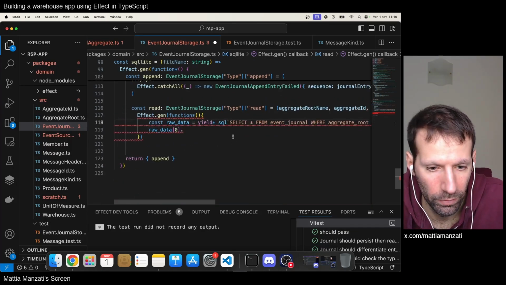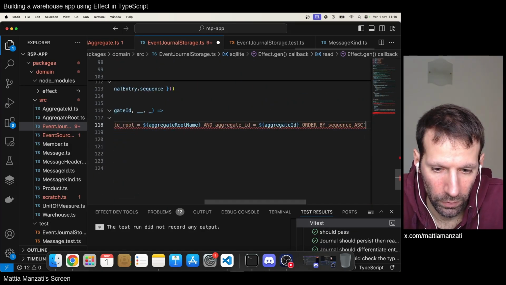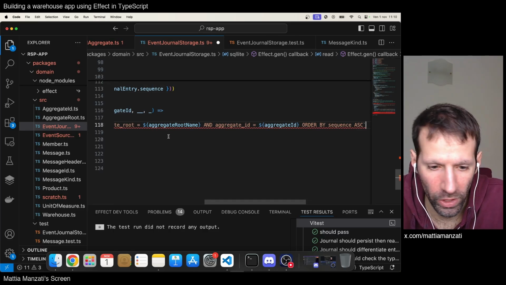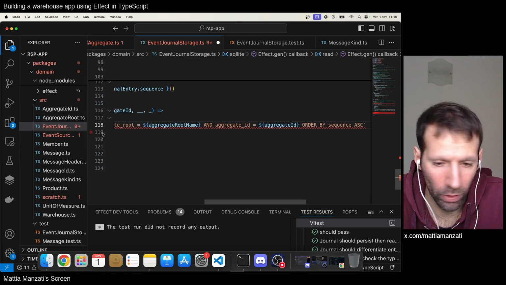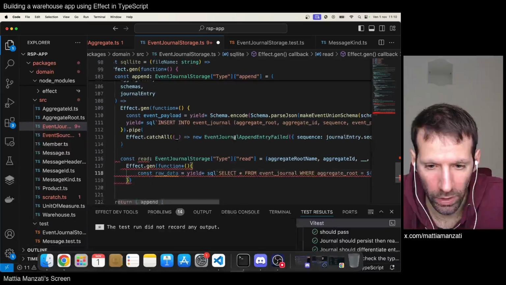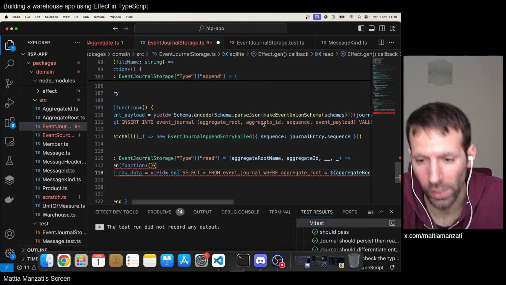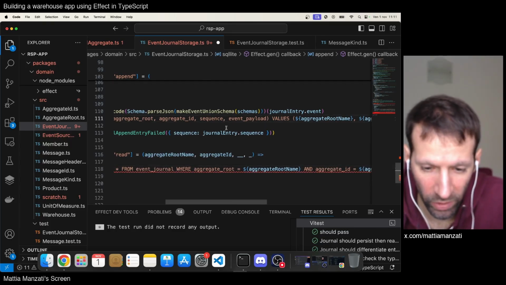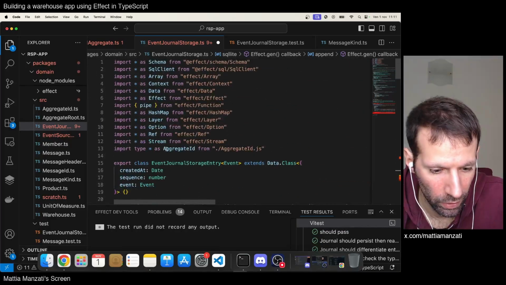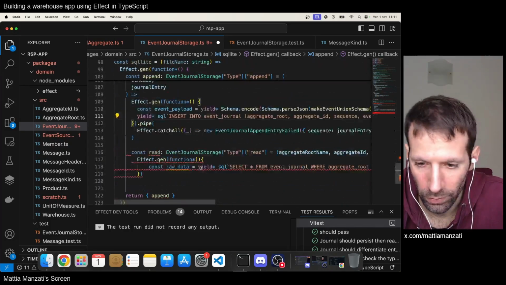Yeah, that's fine. So here, for each of those entries we need to decode that because that will be a row having aggregate root, aggregate ID, sequence. Oh, we are missing another important value. We recently created that. Yeah, definitely.